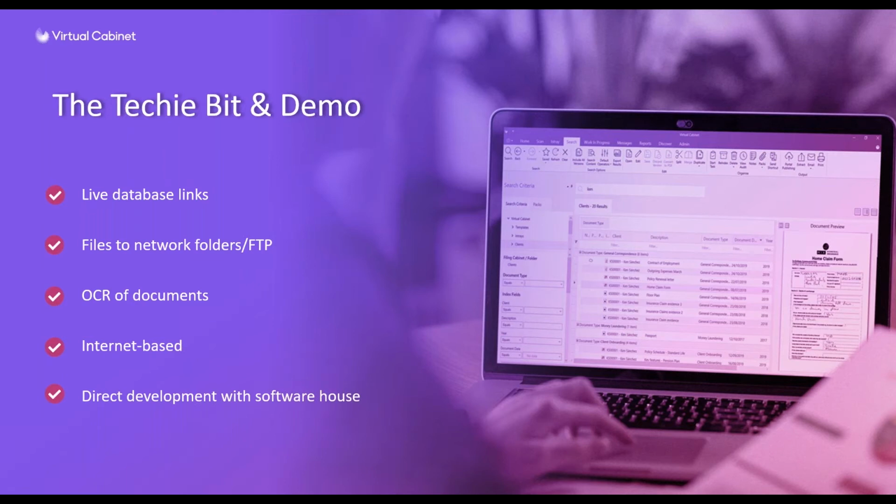And ultimately, if we end up achieving one thing from this, what I want you to do is go back to your desks or sit where you currently are and just have a little think about how your staff or you or the admin and secretarial people in your business are performing their day-to-day jobs. And if there's anything they're doing that is repetitive, mundane, prone to error, all that sort of stuff, any individual process that you think we might be able to do something to help you with, that's what I want you to come back to us with. There is no such thing as a stupid question. Can it do this? Can it do that? I want to hear those questions because more often than not, the answer is yes. But if we don't know you have a problem, then we can't solve anything for you.